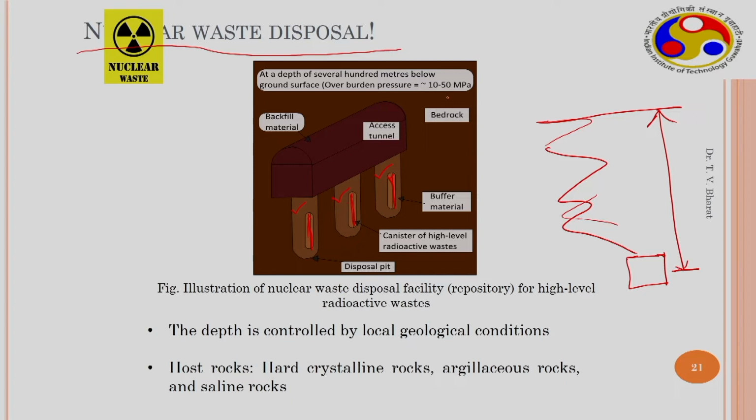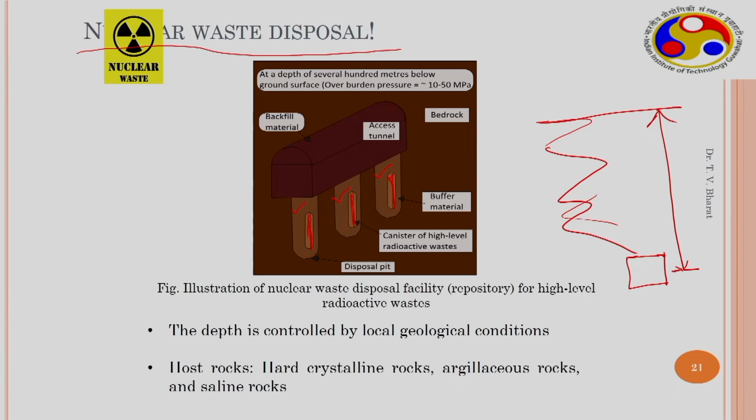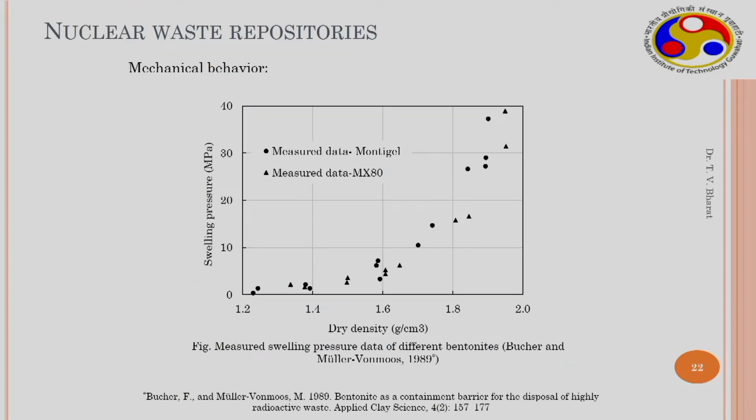This is called swelling pressure, that the bentonite exerts on the surroundings when it is confined and not allowed to swell due to saturation, and it will be nearly equal to the hydrostatic pressure acting at that particular depth from the ground surface. So the mechanical behavior, such as the swelling pressure with dry density, and similarly the swelling pressure with water content, are important for different soils for understanding the mechanical behavior.